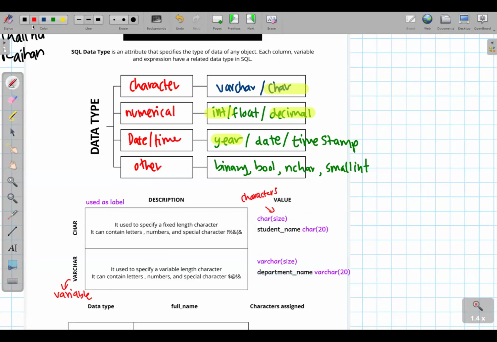So we have to say the column name. This column called department name stores a varchar value, which can be anything, and the number of characters there will be 20.